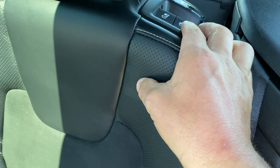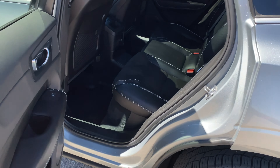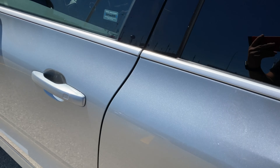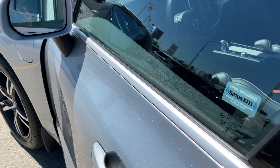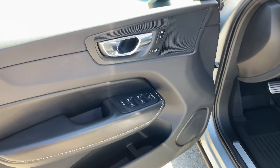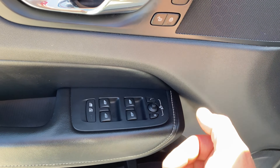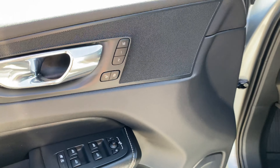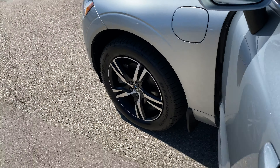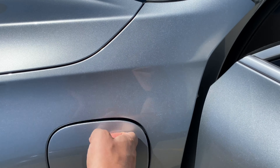When you get into this guy, you'll notice it is a top-notch luxury vehicle — soft touch everywhere, power windows. Taking a peek at the inside, there's a suede centerpiece with leather and two-tone stitching as well. Really nice seats. The panoramic roof really sets this thing up, especially for the back occupants — it makes it feel like they've got a bit more space. There are heated seats in the rear as well. Nice winter-style slush mats throughout, and the seats fold down to give you nice storage through here — a nice midsize SUV with lots of space.